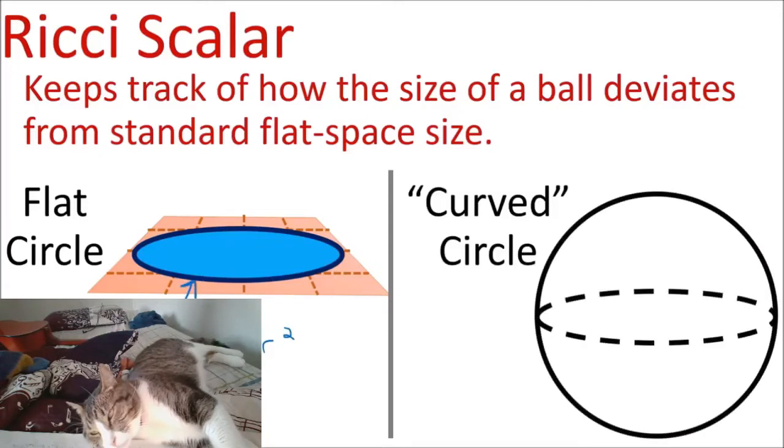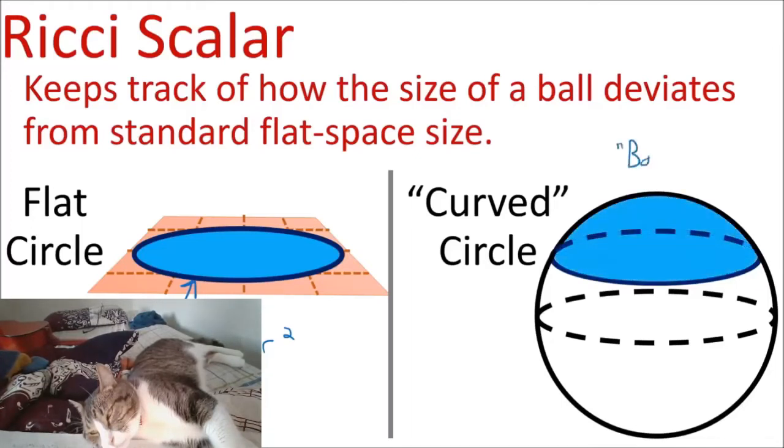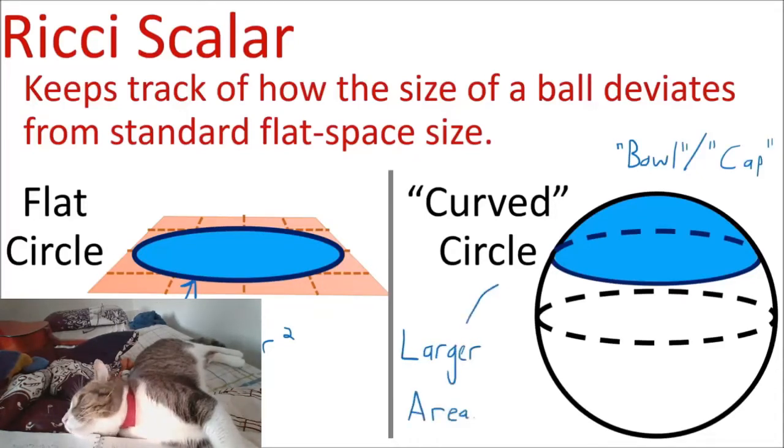Now, if we were to live in curved space, say living on a giant sphere like the moon or a planet, we could also draw a circle with the exact same circumference. So this circle in flat space and this circle in curved space have the exact same perimeter. But if we were to look at this circle in curved space and ask what its area is, we'd get this entire blue region here, which is sort of like an upside-down bowl that sits on the sphere like a cap. And the area of this cap in curved space is actually larger than the area here in flat space.